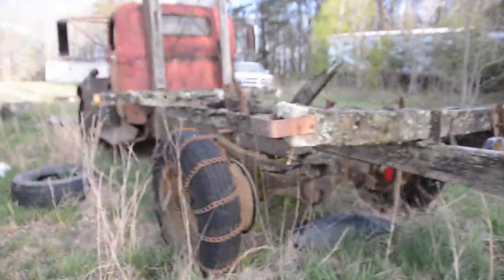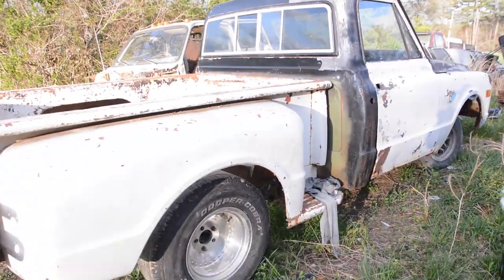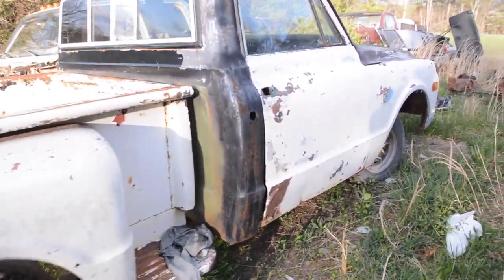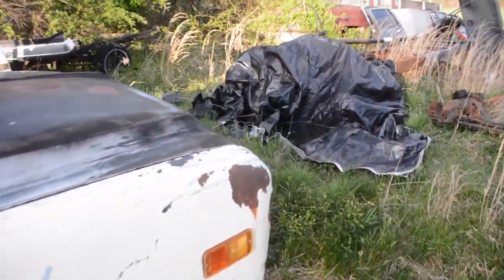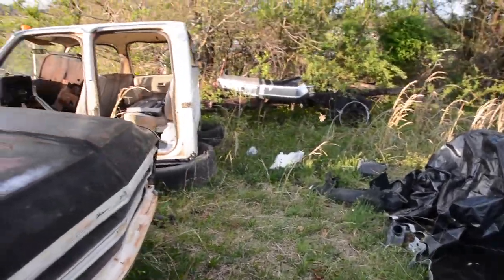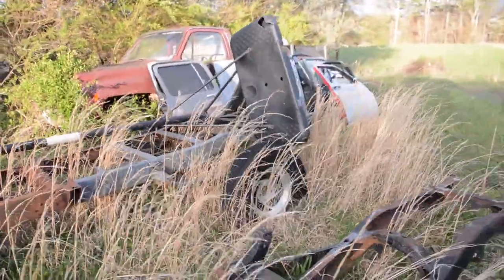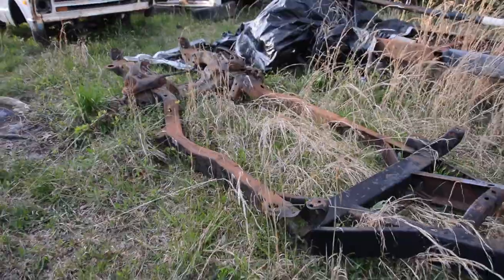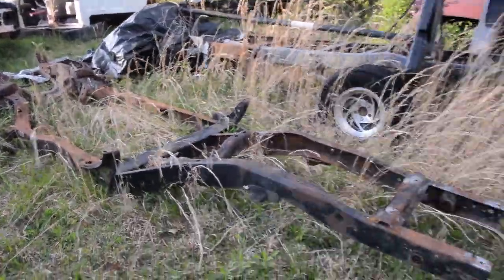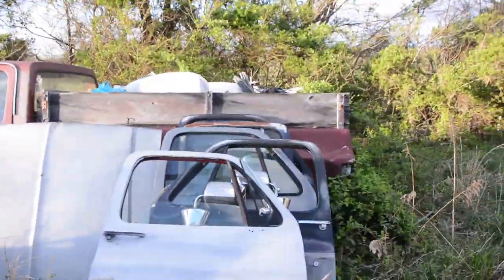As we're walking through, we see another 40s commercial truck, and then we see a C10 stepside. The wheels are kind of tucked way in, and I'm guessing that's an S10 frame under this truck as well. Part behind is a square body crew cab — that's a pretty hard truck to find. There's also some type of frame right here, and you can see on the back section of the frame it's been cut and narrowed, which tells me it was underneath a Pro Street truck, probably.